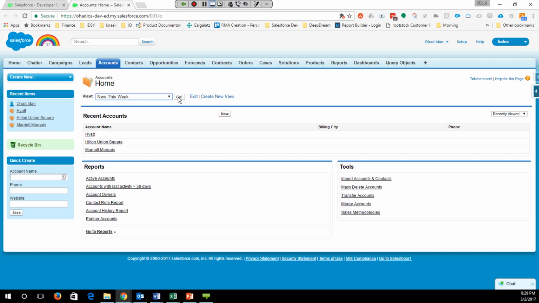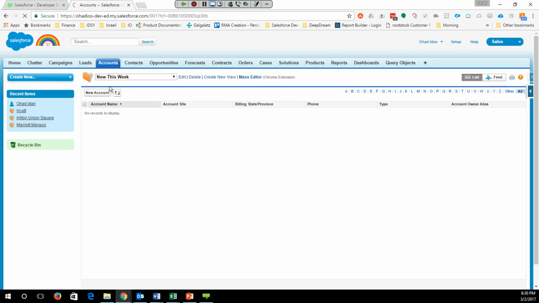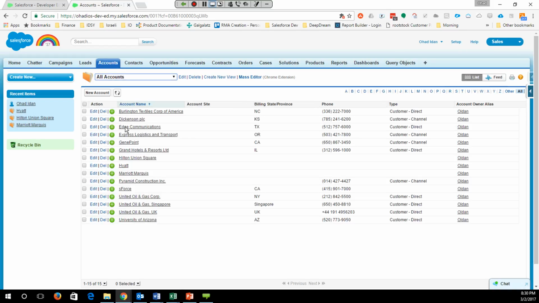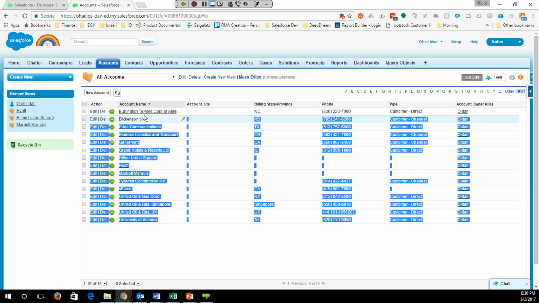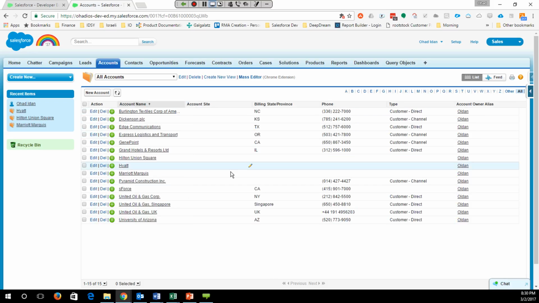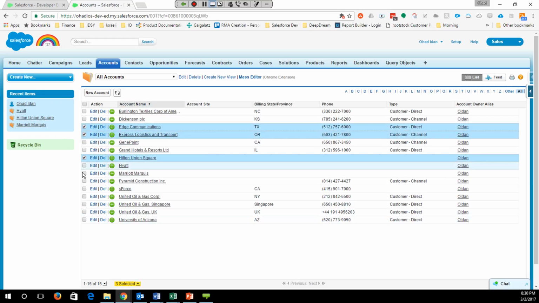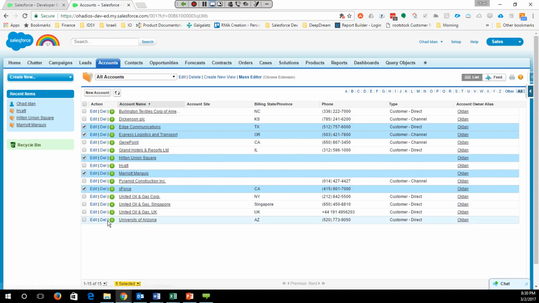When I go to a list view, and I see all of these accounts, right? We already know that we can very easily display a list of values in VisualForce. But I want to also select them. Now, when you create a list in Salesforce, in your Apex, and you want to display it in your VisualForce and then do something with the selected accounts, how can you identify if your accounts were selected or not?